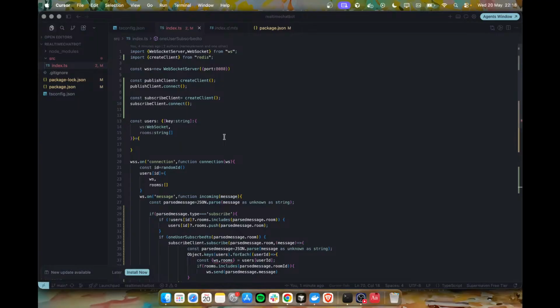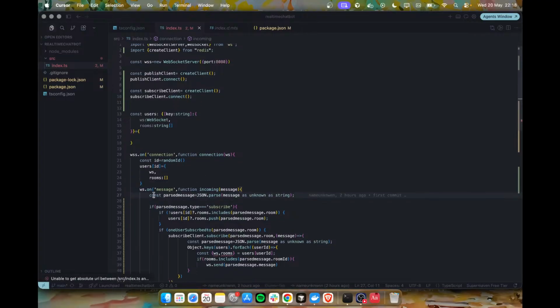This is my node server, in which I have my WebSocket server running. Now this WebSocket server is creating a WebSocket every time a particular user is sending a message. If a particular user sends any message, it should be in the form of this particular JSON. This is the JSON.